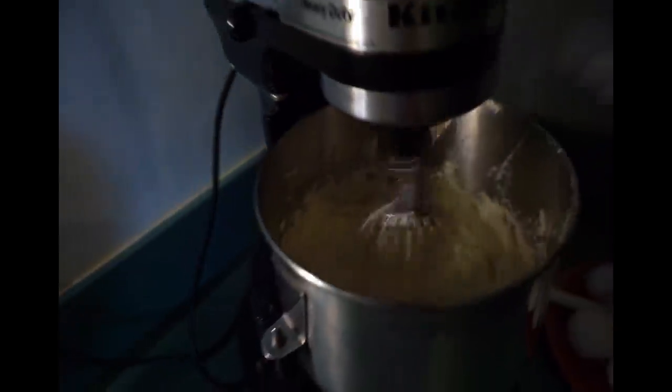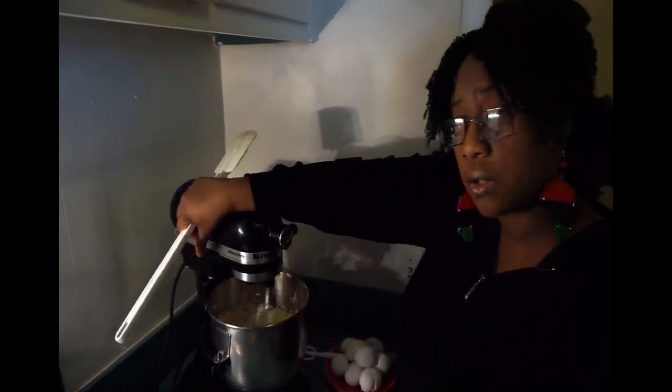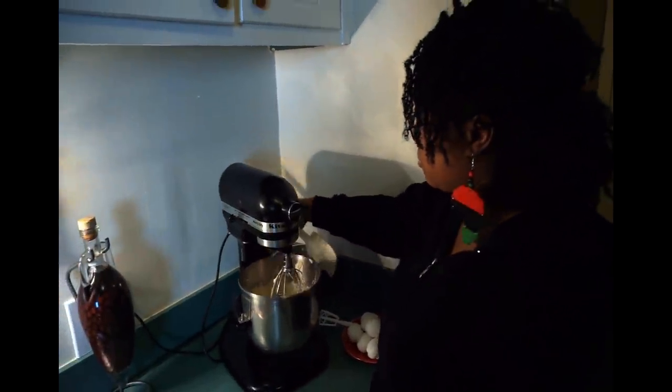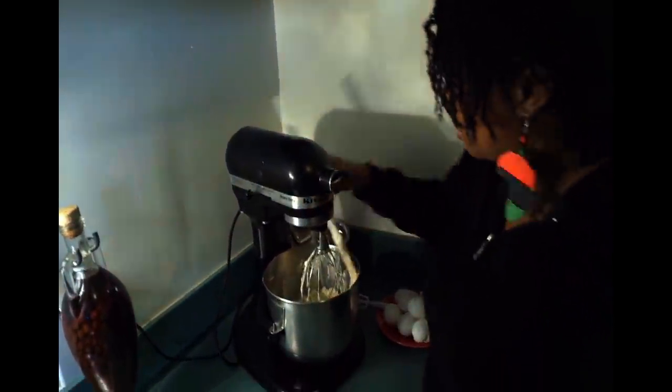Now I'm going to scrape the sides once just to make sure that the egg is mixed completely with all of the butter. And then we'll go on to the fruits. I'm going to scrape it.